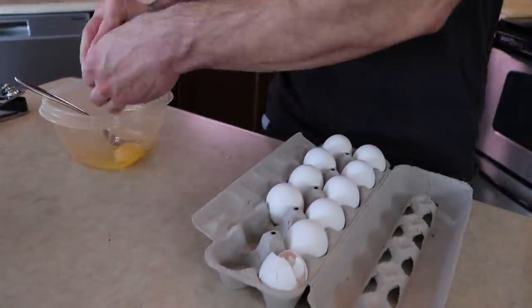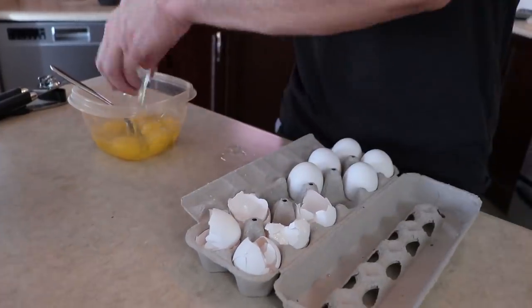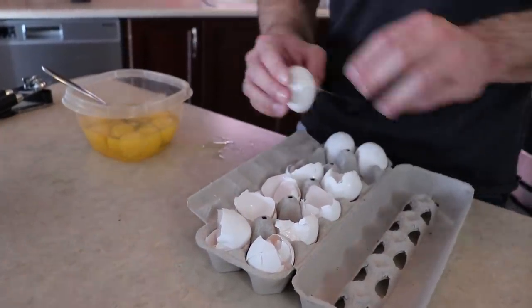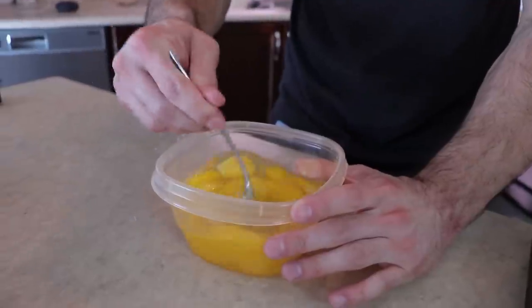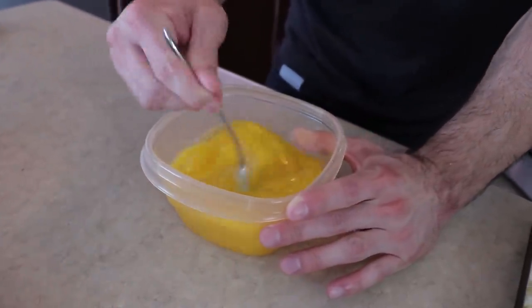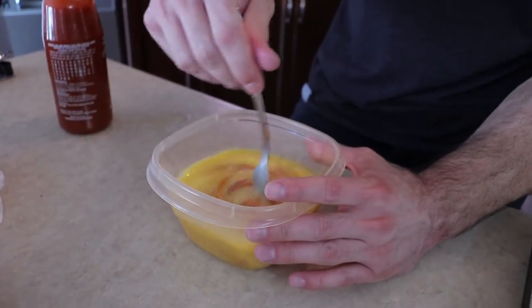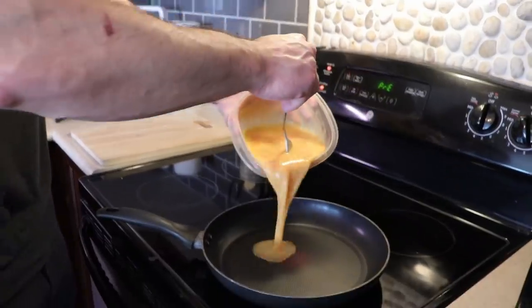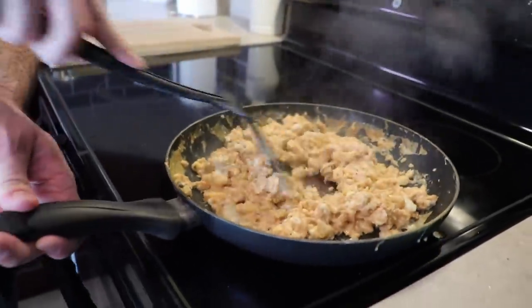Next for some breakfast, we're getting into the hash browns — just a great simple way to get in more calories. Mixing up all those eggs. I only left in one shell piece in this mixture; even though I was slamming these like a barbarian, I was pretty good at that. Mix these things up, get in your sriracha sauce for flavoring — it just makes it taste so much better. If you've got your salt and pepper — I didn't include that in this shopping list. Obviously you have salt and pepper. If you don't, that's a you problem.